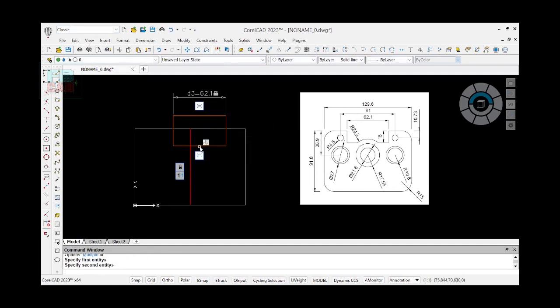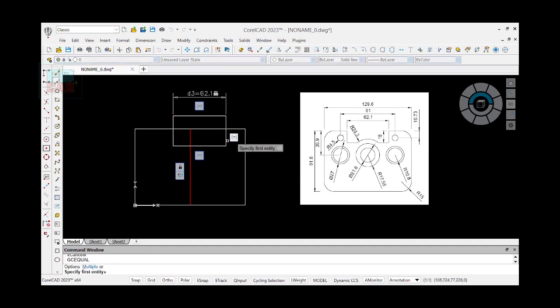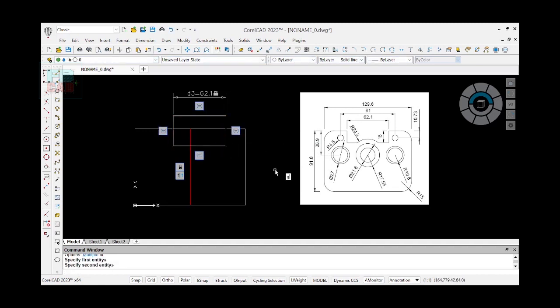This and this are equal. Then geometric constraint parallel. Let me use geometric constraint equal, still use that. This and this are equal. Geometric constraint parallel. This and this are parallel.